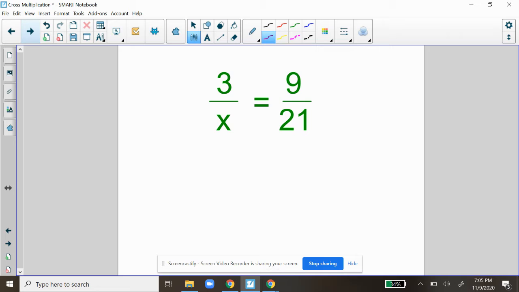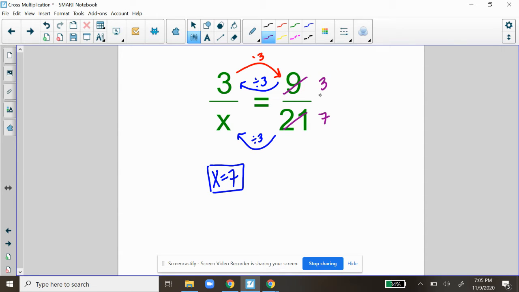So here's an example of another one. Again, we can think about the relationship between 3 and 9, and I know I would multiply by 3, or I could go the other way and know that 9 divided by 3 gets me to 3. And so I want to think about this blue relationship and divide in order to get to x, and I would see that x equals 7. Another way of thinking about this is I know that 9 and 21 are both divisible by 3. And so I know that 3 goes into 9 3 times, and 3 goes into 21 7 times. And so you can see my purple automatically becomes the equivalent fraction that I was looking for over here.